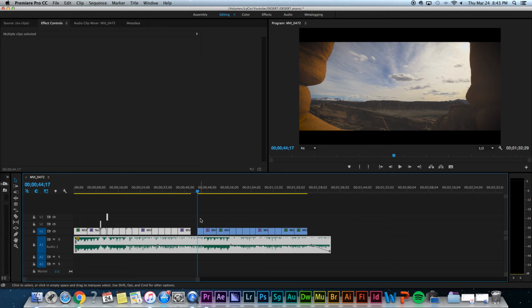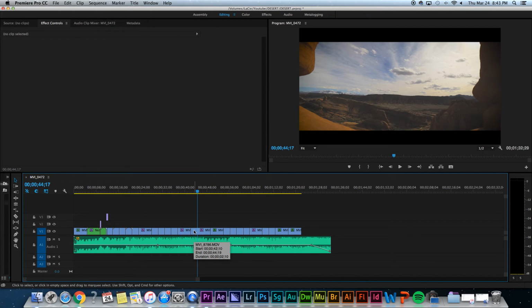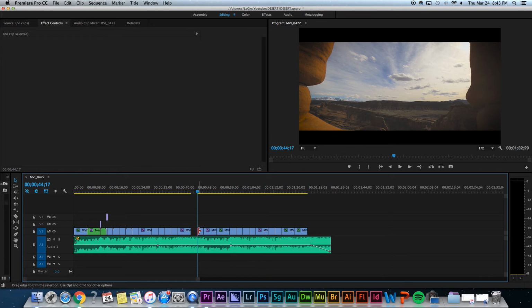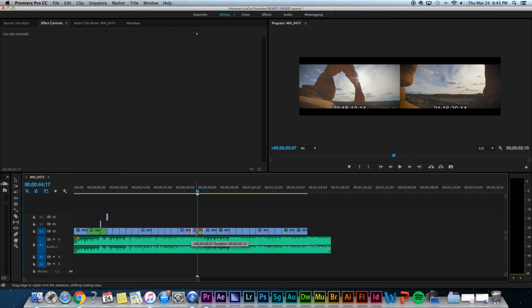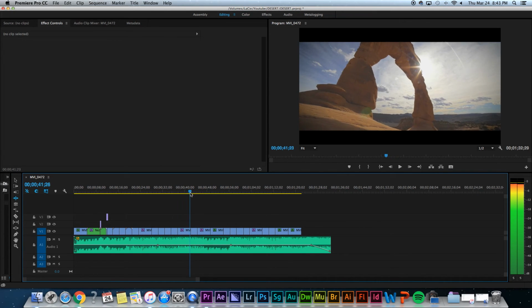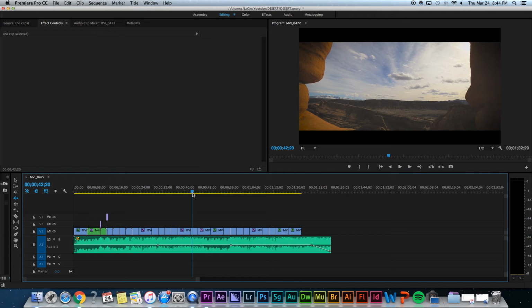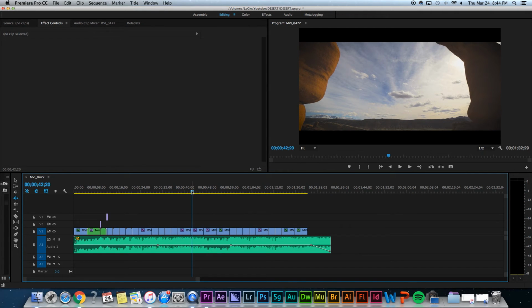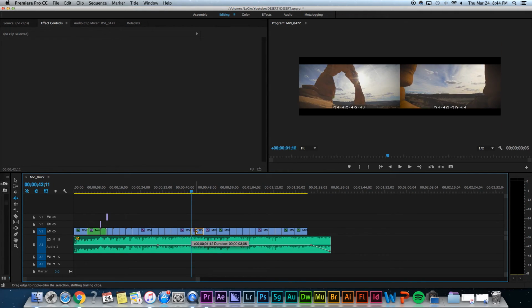And you can close that gap by selecting all these and moving them, or you can click in between the space and press delete. The ripple selection tool, is that what this one is? Yes, the ripple edit tool will do that all in one step. So I can drag to here and it will just close that gap for me and replace that first frame with wherever I cut it to.